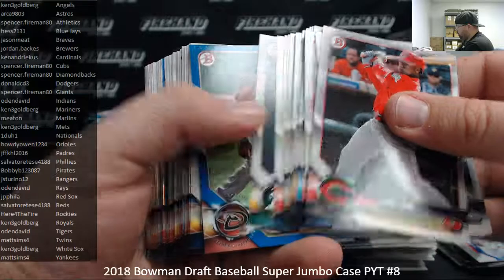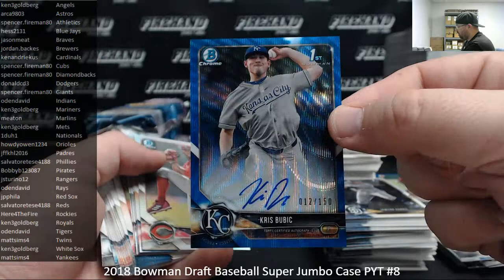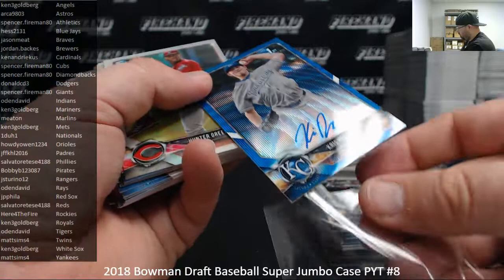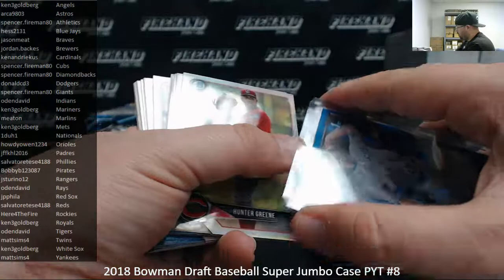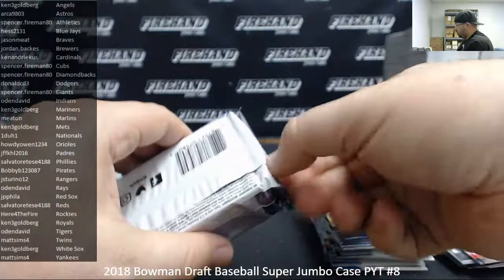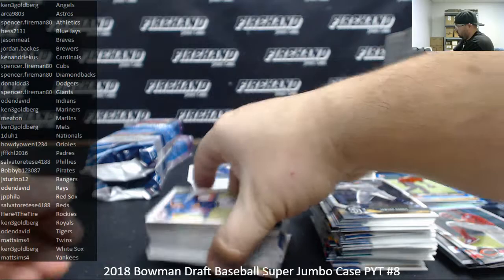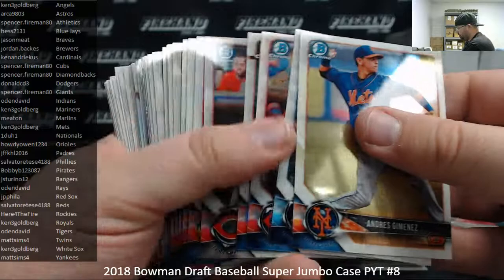Got a blue paper to 150, Jazz Chisholm, Arizona Diamondbacks. We have a blue wave auto coming up here, guys. Blue wave auto of Chris Bubik, Kansas City Royals, 12-150. Royals going to Ken 3G. Got a sparkle of Bobby Bradley, Cleveland Indians. Indians belong to Odin David.